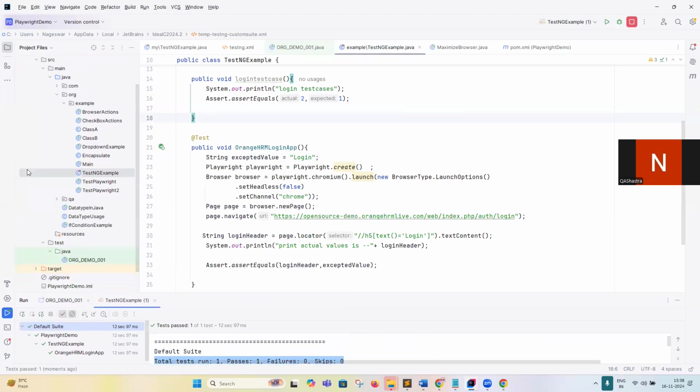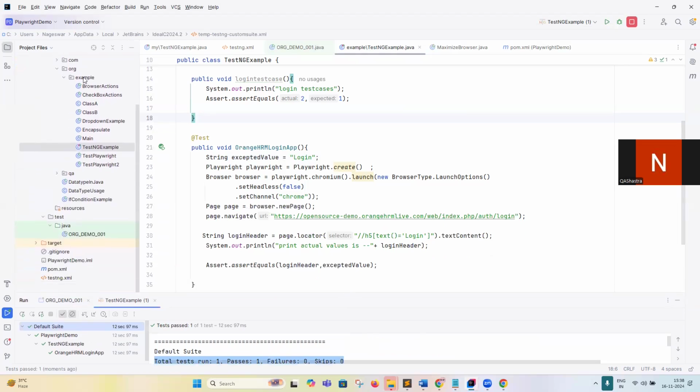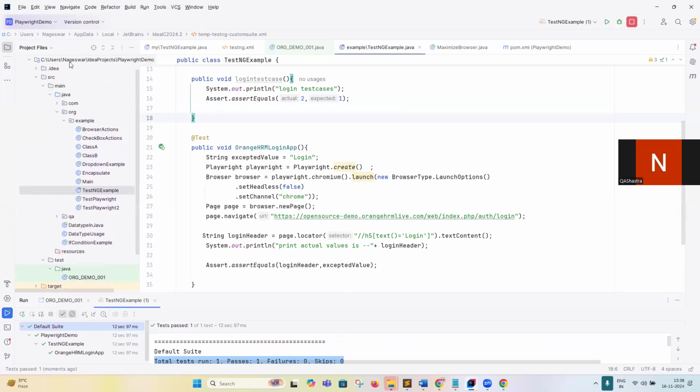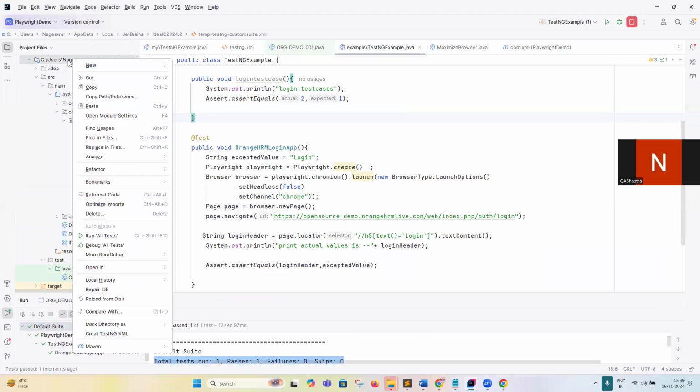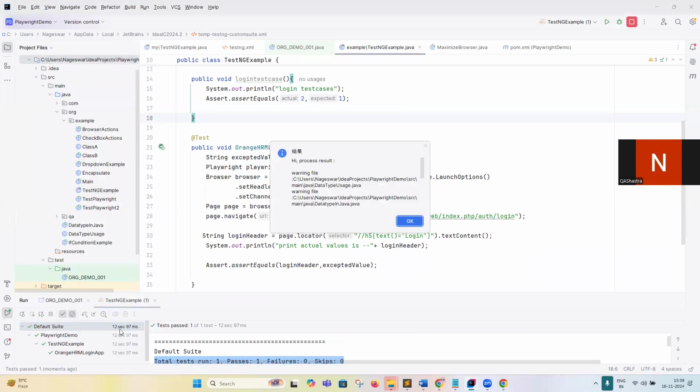Okay. So let me create one more, a TestNG XML. I'll explain why. So to create a TestNG XML, we need to select the project and right click, where we can see create TestNG. For you, it will not be there because I told you, you have to install some configuration. Then click on create. And it is going to be in this section.